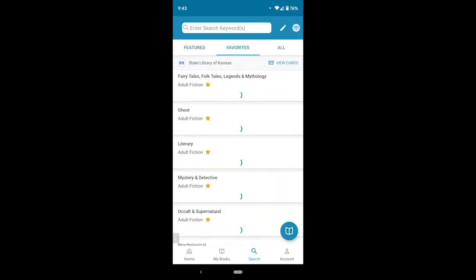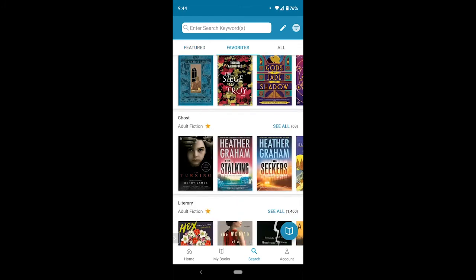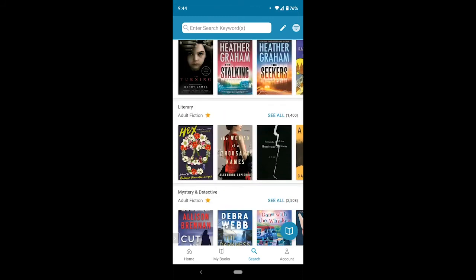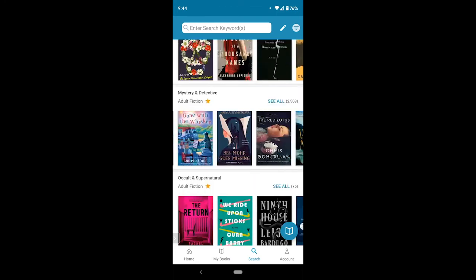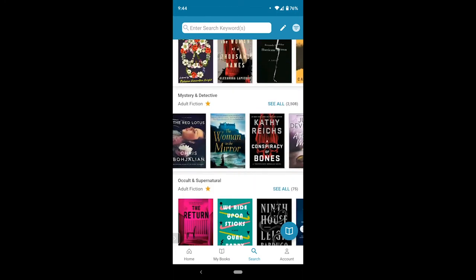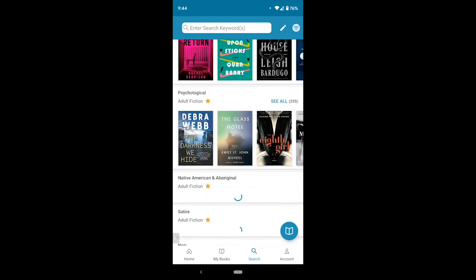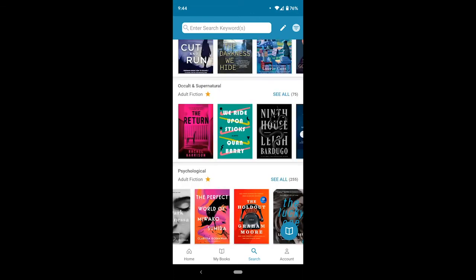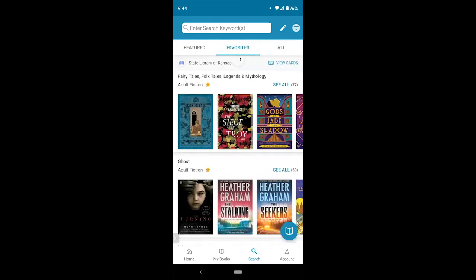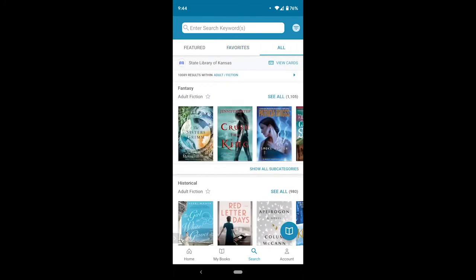Here you have what they call favorites, and these are kind of generated lists as well, but you can see the top rated books with certain categories, like mystery and detective. These are the most popular ones right now that people have been looking at. Same with adult fiction. And then you do have all here, which just lets you view different categories.